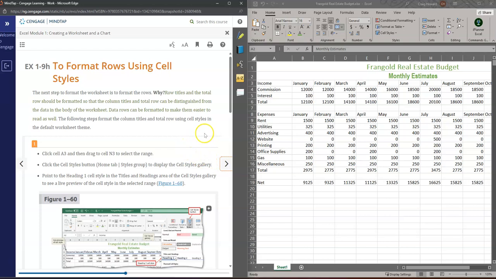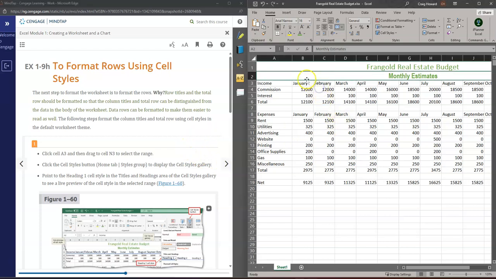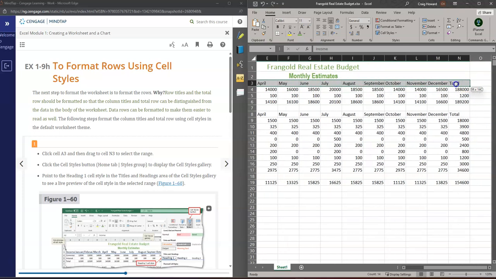Alright, formatting rows. Here we go. So in this case, click cell A3 and drag all the way to N3. So we want A3, and we're going to drag all the way to N3, way over there, N3. So we've got it all highlighted.